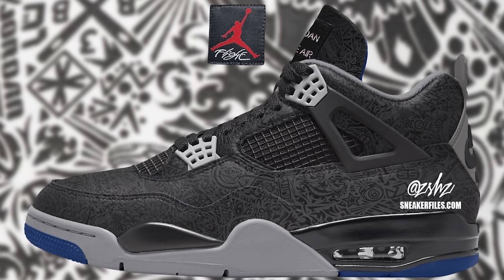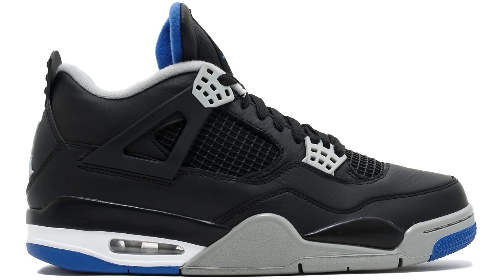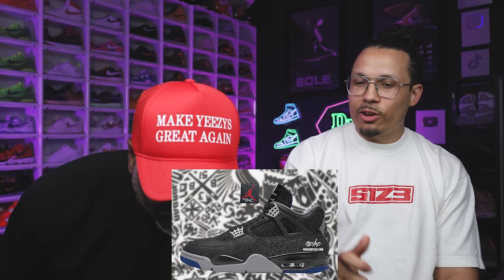These are so clean, just like this. If the rendering is correct and they come out like this, I'm very, very excited. It looks like that Motorsport, the alternate Motorsport color blocking and everything. But either way, again, you can't go wrong with this color blocking. Man, I'm excited to see these. So we'll see what happens in time. You know, we'll revisit this. But can you say it's 3 for 3? 3 for 3. It is at 1,000 right now.